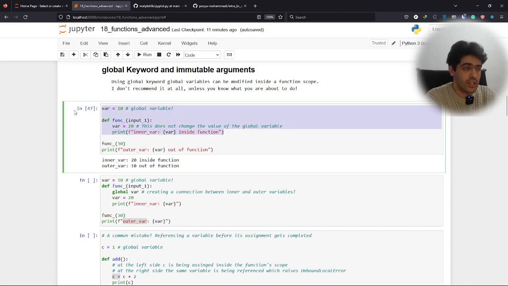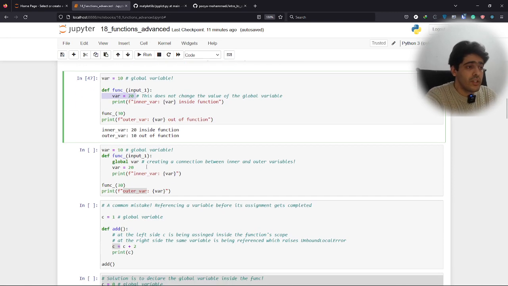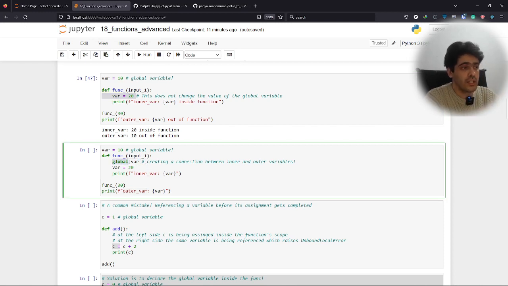It is only going to define a new variable inside of a function. So in some cases, maybe you really want to change your global variable within your function. There is a way to do so, and it's by using the global keyword.